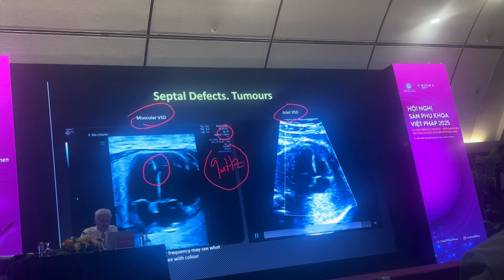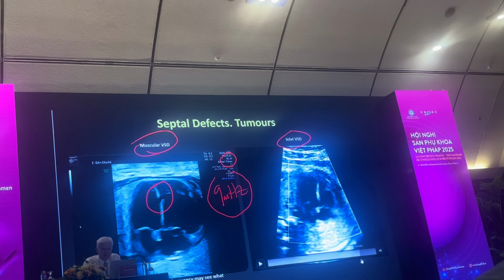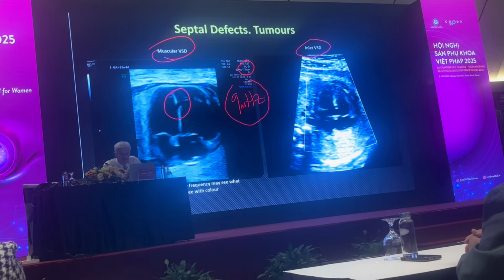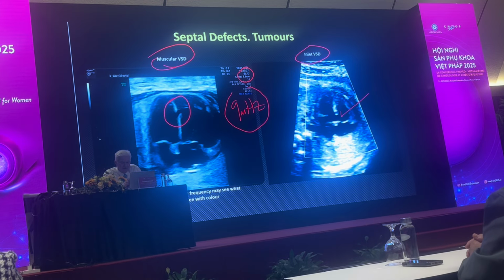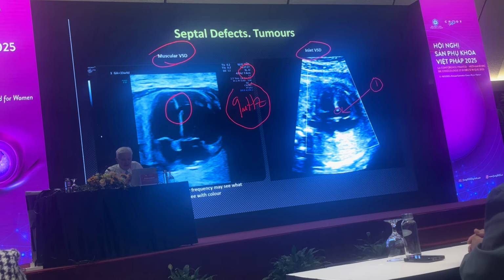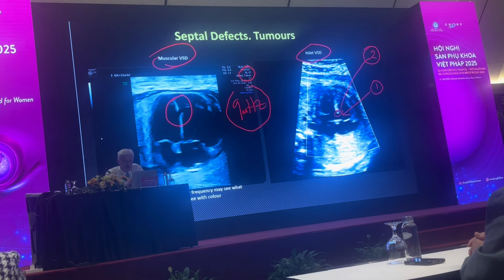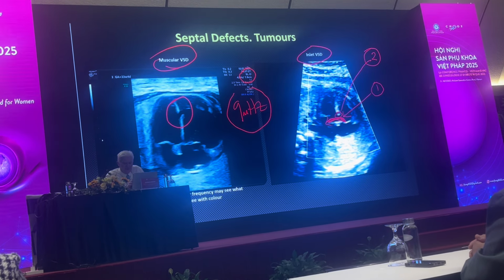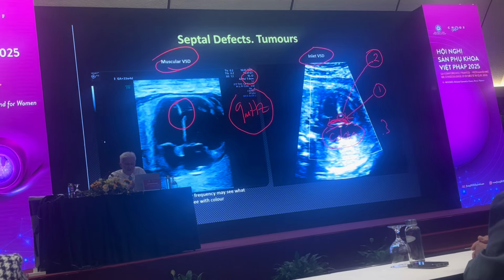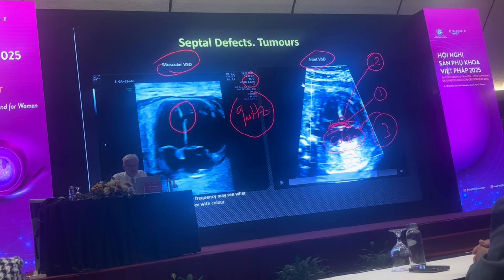There are three things that you look for in making a diagnosis of the VSD, because sometimes you can make a false positive diagnosis. You need to be careful. The first thing you see, number one, is dropout in the ventricular septum. The second thing you see is a hyperechogenic focus. And the third thing that you see is a wash of colour from left to right side on colour Doppler. You need to see these three things to make sure that we're not making a false positive diagnosis of an inlet VSD.